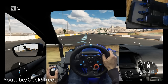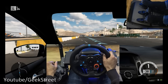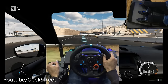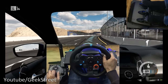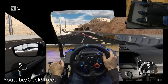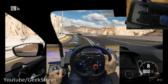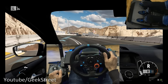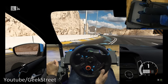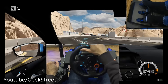Okay, so I've started the game. You can see the shifter is currently neutral. And if I clutch down, go into first gear, accelerate. Second gear now. Third. Fourth. And fifth. Now let me brake, just to show that's working too. And now if I push down, there you go, it's in reverse, just to show it in action. There you go. So it works perfectly, and as you've seen, it's pretty straightforward to get working. So let's test it out in action.